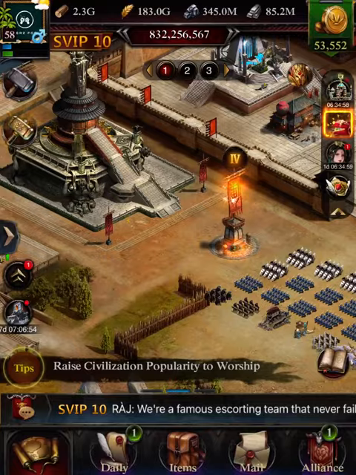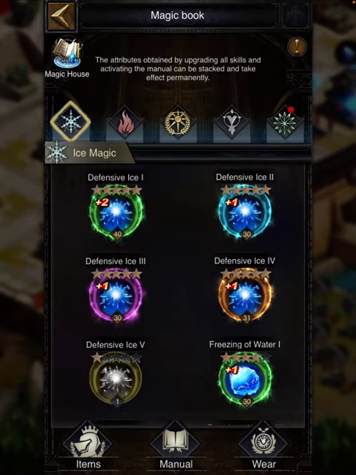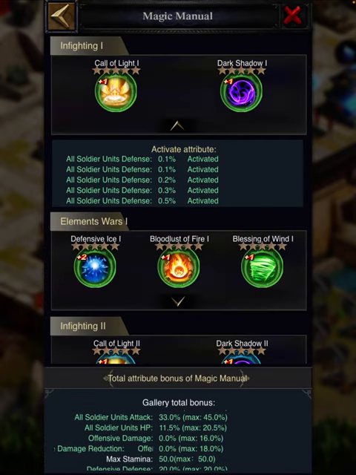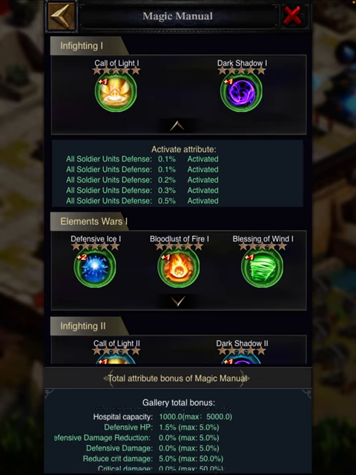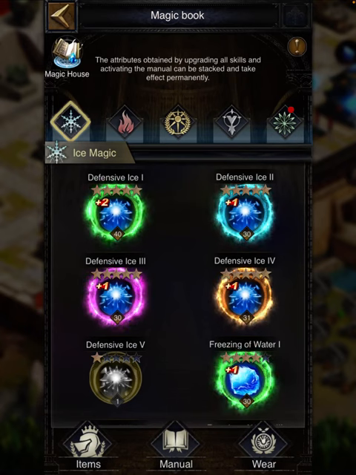Then comes the magic manual, guys. In the college section, we have the magic manual feature also, guys. Here you are able to grab 20.5% HP for all soldier unit HP. And if you talk about the cavalry HP, you are able to grab it. Let me show you that particular part also.